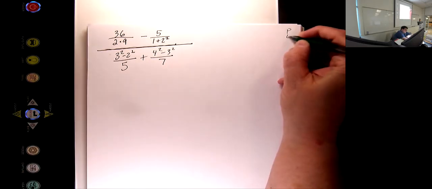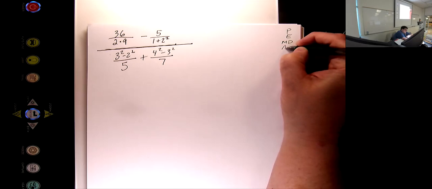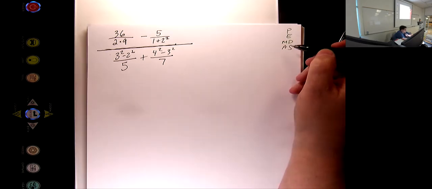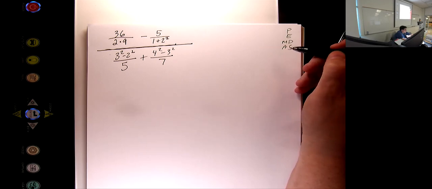So I'll let you work on it, but the pro tip here is to make sure you focus on each of the smaller fractions first, get them as simplified as you can, and then work from there.